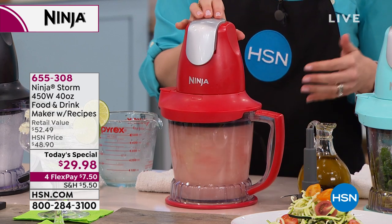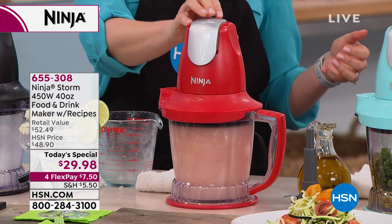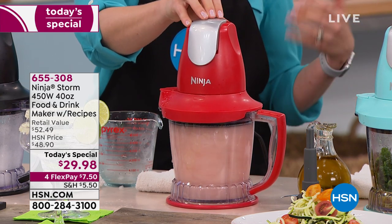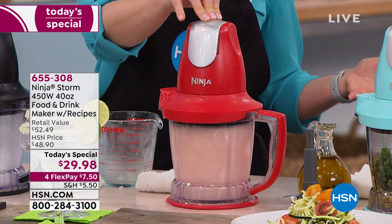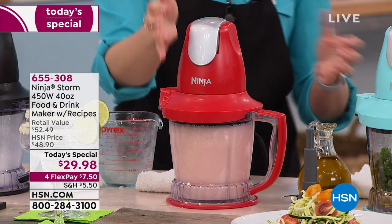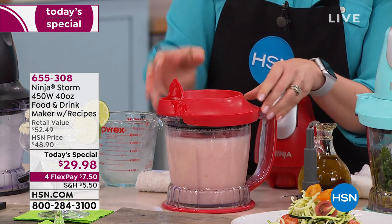So now I'm gonna make a watermelon margarita. It's 5 o'clock, right? So you can hear the ice in there. It's crushing in those blades. It's also blending the margarita mix. It's blending up the watermelon. So you're gonna get a beautiful, smooth, restaurant quality cocktail that you can make at home. Which normally, if you were gonna go out and have happy hour with your friends, it'd be, you know, $20 a drink. You can make these at home for much less than that.